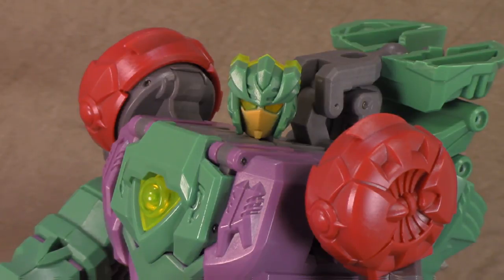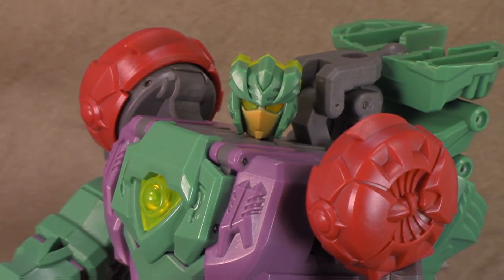It looks really good. This was a really fun toy. It was fun. I have to admit that. This was fun. I enjoyed all the modes here. And I enjoyed getting to them for the most part. So kudos for that. However, combine mode is still going to bother me.